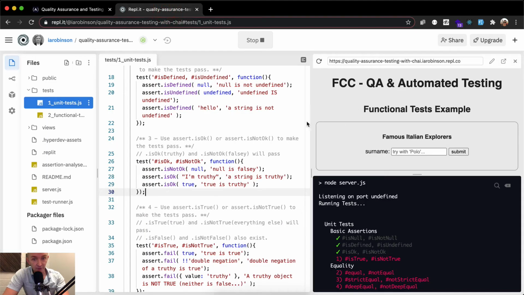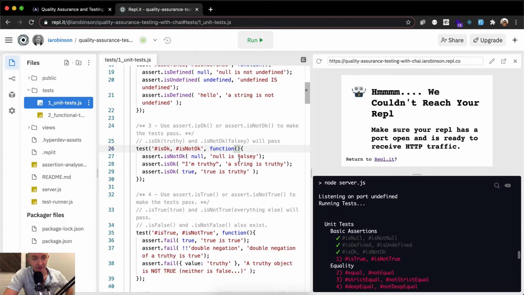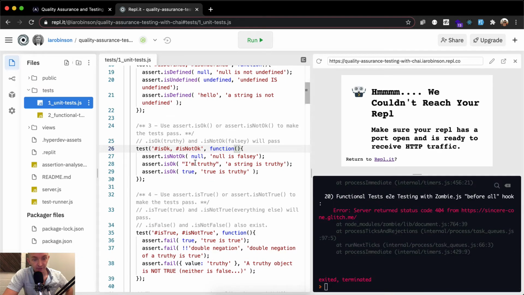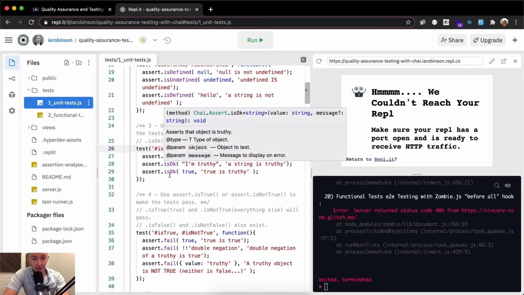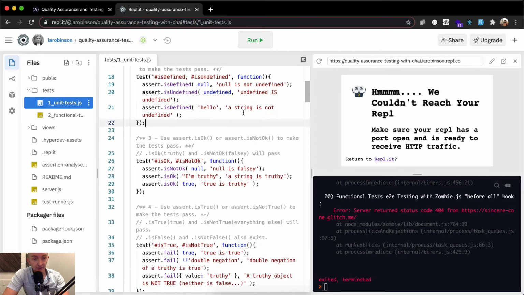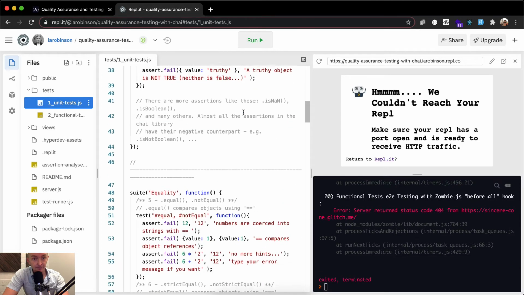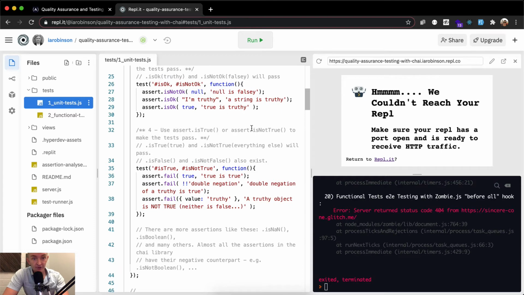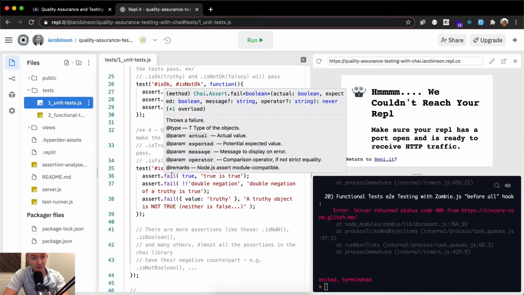So we'll come back over to our REPL.it. Now, I'm going to stop the server just so we're ready to go. If you haven't seen this, the way that we've set this up, I encourage you to go to the first video where I set this up. But basically we're going to unit test one, and we're going to slide down here to our is true account or values. And so here we have an assert fail, which is going to make our test fail for sure.